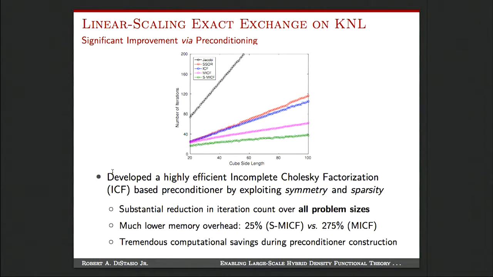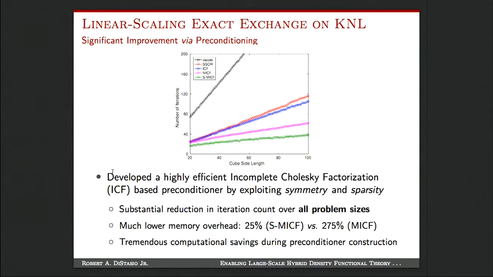That's only the first benefit. The other benefit is that it has a tremendously low memory overhead. In typical incomplete Cholesky factorizations, you will need to store that preconditioner. We have a way of solving that preconditioner on the fly, so we don't actually have to store the matrix. That allows us to have just a slightly additional memory overhead of about 20–25%, which in our case is a couple of megabytes.